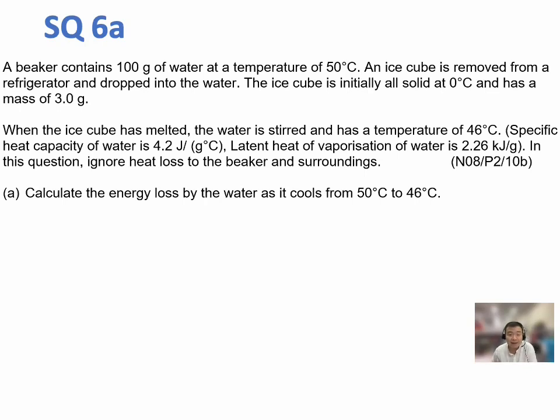Okay, question 6 is a very long question. It's an O-level question, but there are multiple scaffolding questions to help you solve it. So, what actually happens here is you have the hotter object here, which is the 50 degrees Celsius water. This 100 gram of 50 degrees Celsius water will cool down ultimately to 46 degrees Celsius.